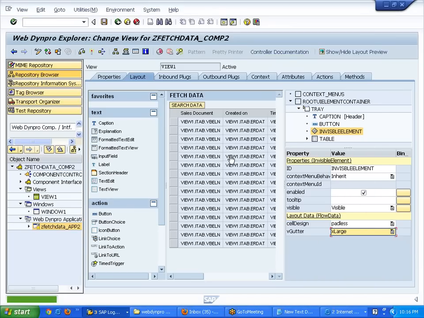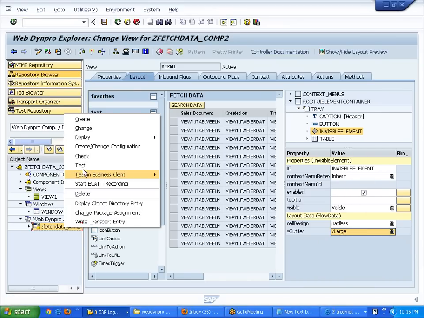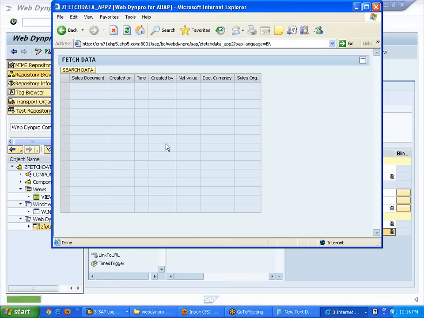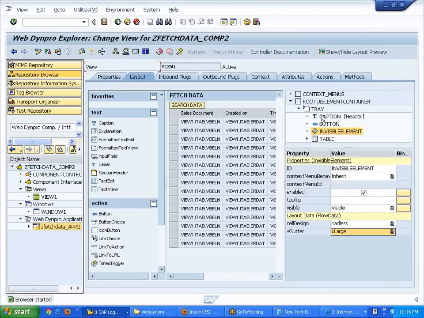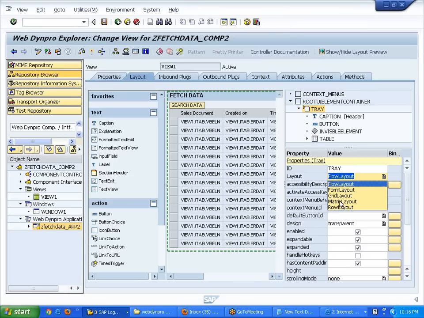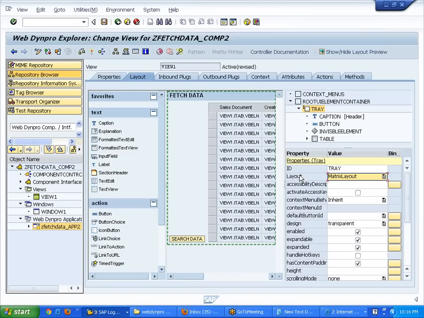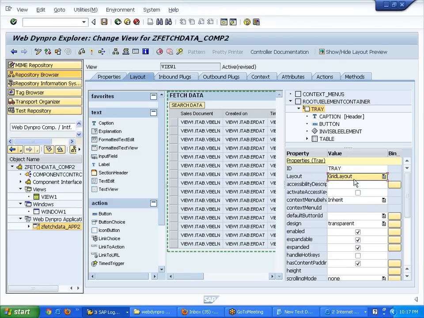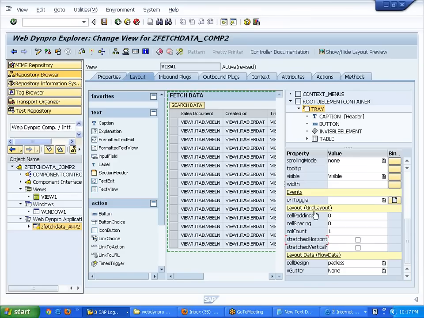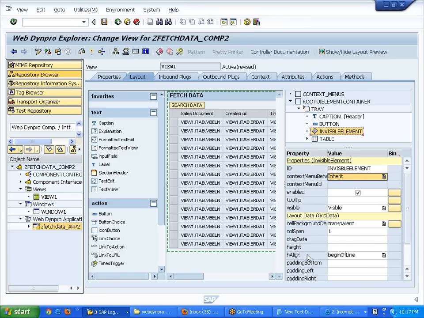If still this is not working, then we have to change the layouts. See there is a layout. Okay, grid layout we are taking, and you can see there is invisible element, and you can increase some height.